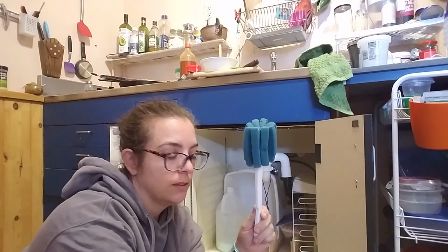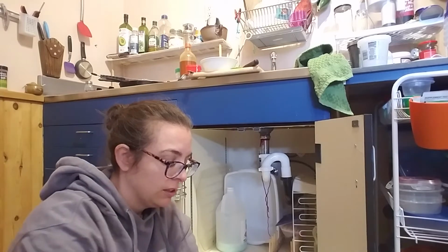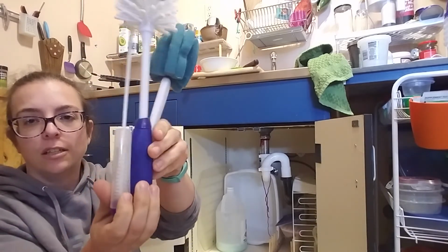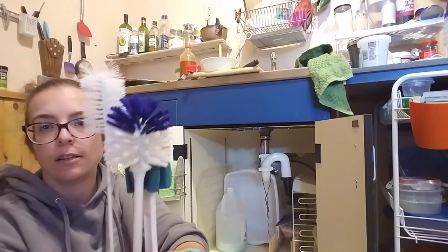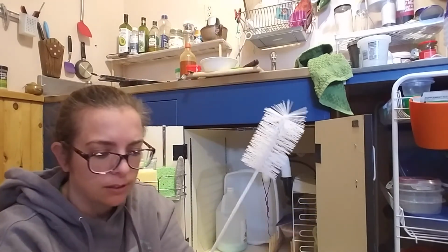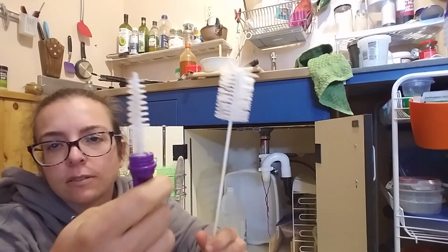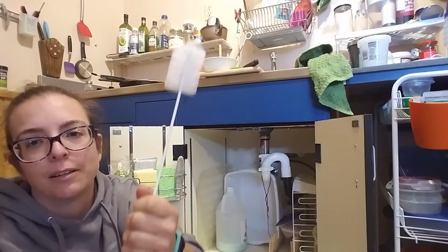This one, nor this one, are good for going into narrow necks. Plus they're kind of short, so I'm always looking for a longer bottle brush. So I also have this one. This one doesn't have a brand. I think I got it in the baby stuff section, so it's got a nipple reamer plus the bottle brush bit.